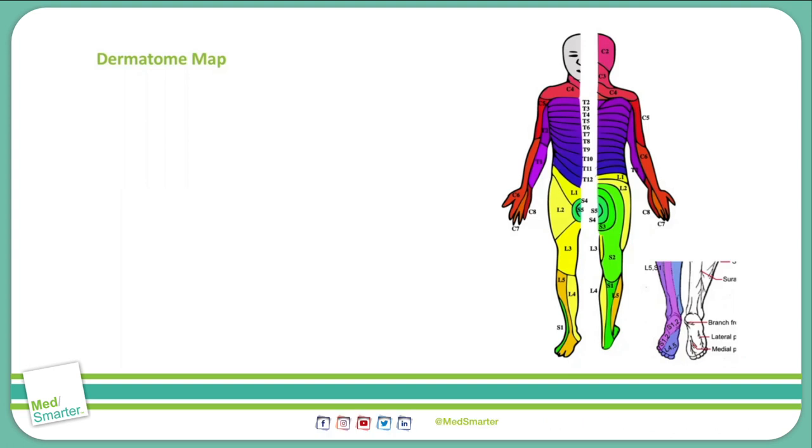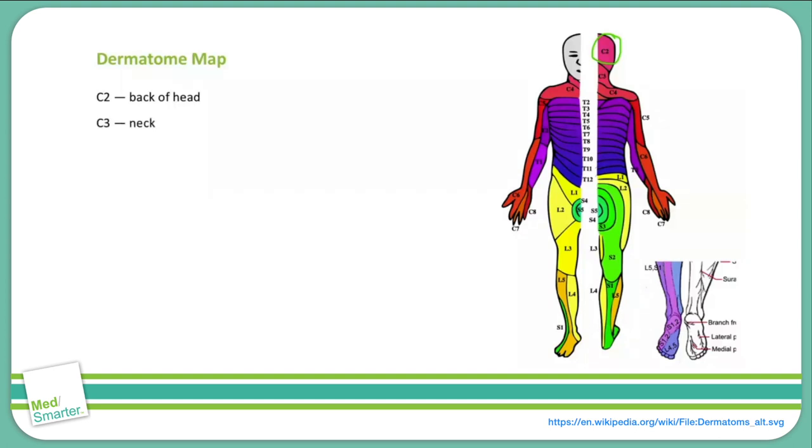Let's run through some of the major landmarks of the body and what dermatomes they correspond to. From head to toe, we'll start with the back of the head, which is the dermatome of spinal nerve C2. You can see that it's responsible for sensation to almost the entire back of the head. Then we move to the neck. You can think of the majority of the neck, both anterior and posterior, as being part of the C3 dermatome.